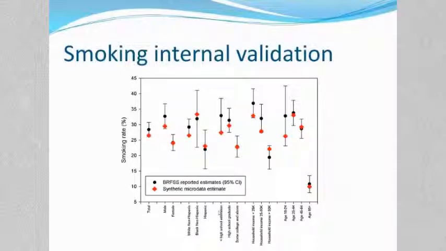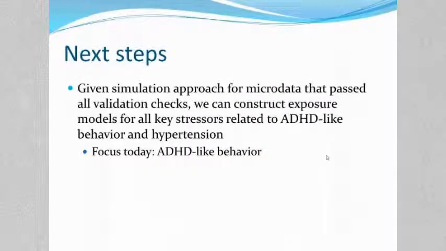We're comparing what the BRFSS reported for the total population and for individual demographic groups with our estimates, which are the red dots. And you can see in each case, the red dot falls within the 95% confidence interval of what the BRFSS reported. So we were able to replicate the overall smoking rate in New Bedford, which is actually quite high, on the order of, say, 27, 28%, as well as the gender-related patterns, the race-ethnicity patterns, educational patterns, and so on, some of which are a little bit different than what you see nationally. So by being able to build a local model and link that to these local synthetic microdata, we were able to capture nuances of smoking in New Bedford that you normally could not capture. So with that, we could then build to other stressors.